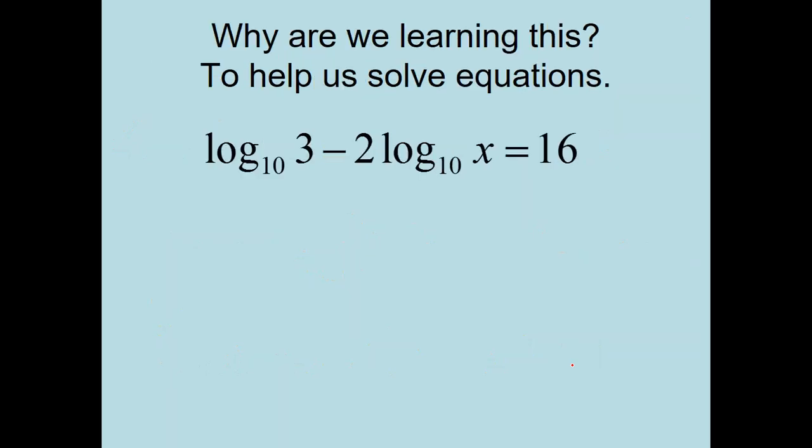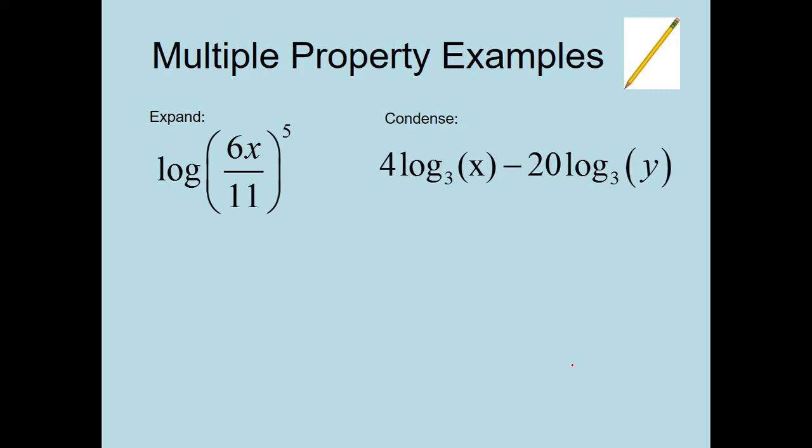Let's try a couple of multiple properties and then we're going to be done for the night. So when you're dealing with a bunch of properties all together, you are going to want to follow the same order. When you're expanding, you always want to take care of the power first. So take care of exponents. Then I like to take care of the quotient stuff. Then third, I'm going to take care of multiplication. So that's how I'm going to follow this one.